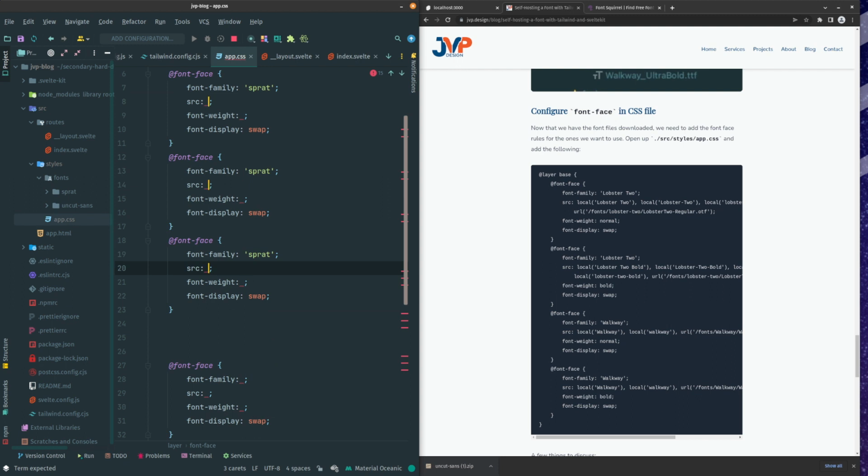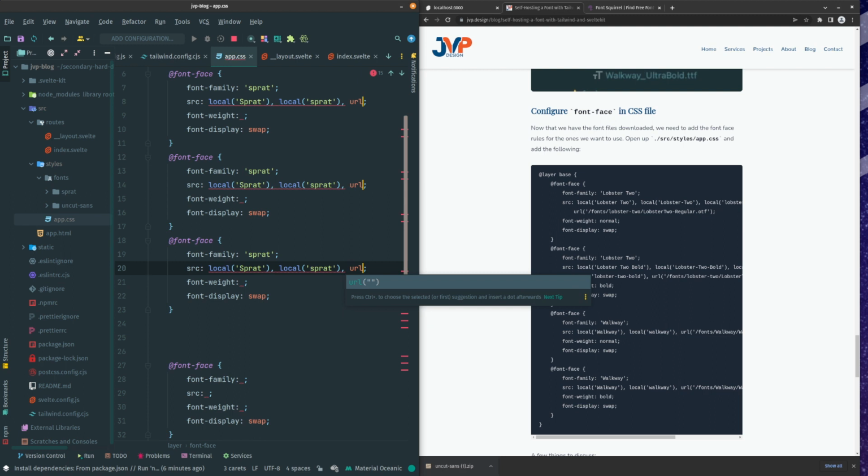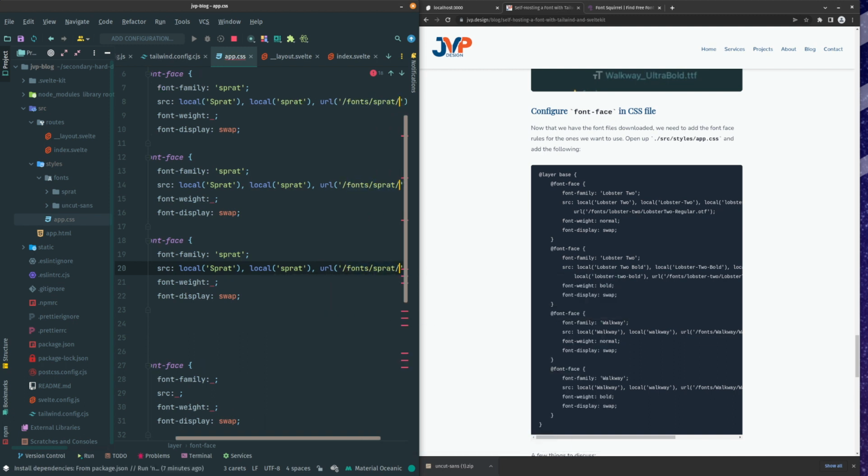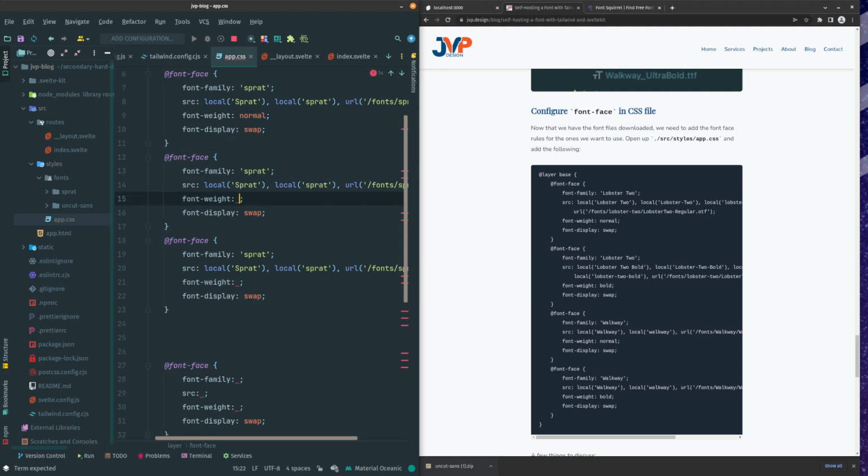Our source is going to be local Sprat with a capital S, local sprat with a lowercase s, and then URL, fonts, Sprat, and then something. This is going to be normal. This will be font weight 500 for medium, and this will be font weight 600 for semi-bold.